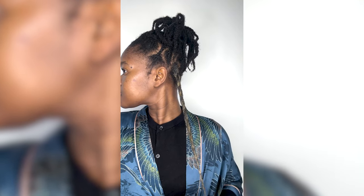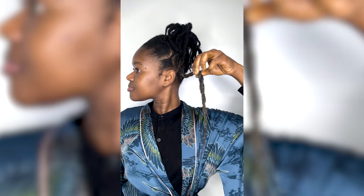So this is just a quick length check, and that's really for myself for when I start my new hair growth journey, just to see how much length I've lost and also to just keep track of my new growth.